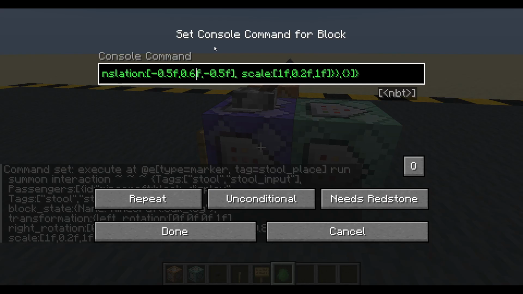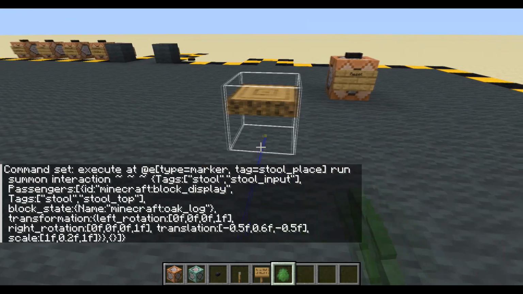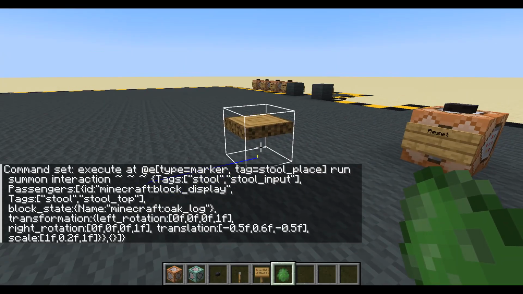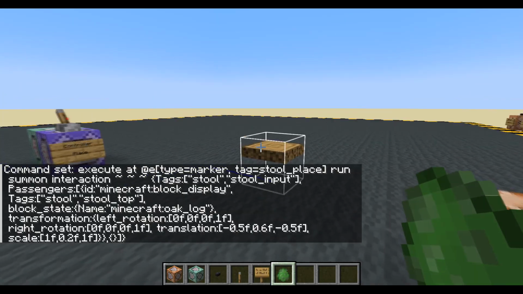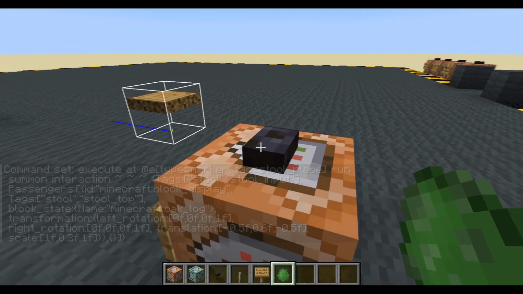Let's bring it down to 0.6 because we can come back and change it. There we go. That looks like a nice height. We can always come back and change some of these things later. We'll just get it sort of working because we're going to sit on top of it, so we're probably going to have to adjust something.